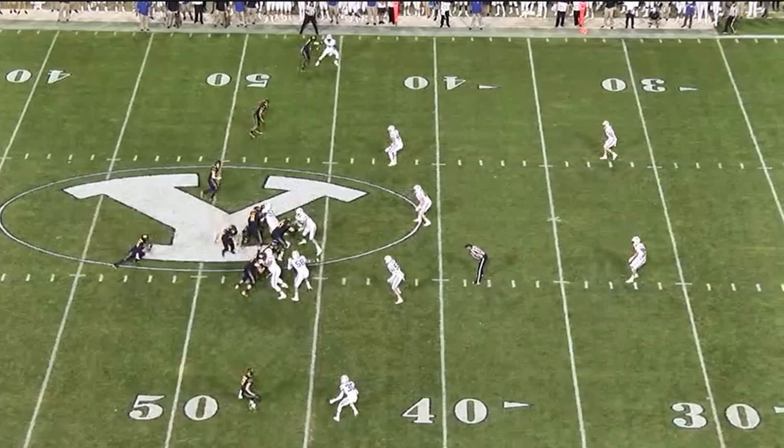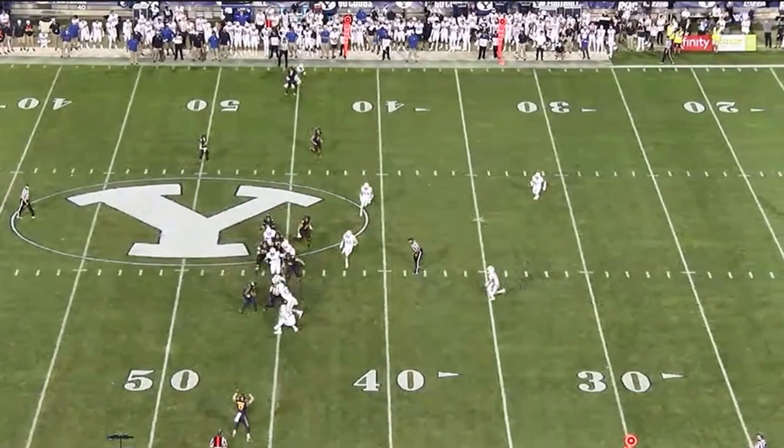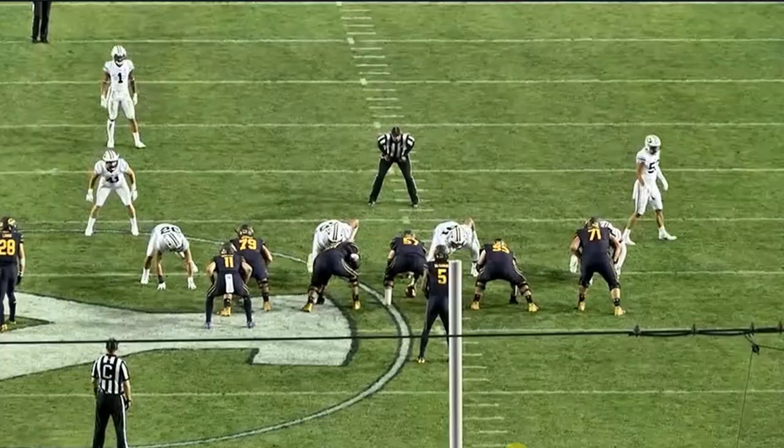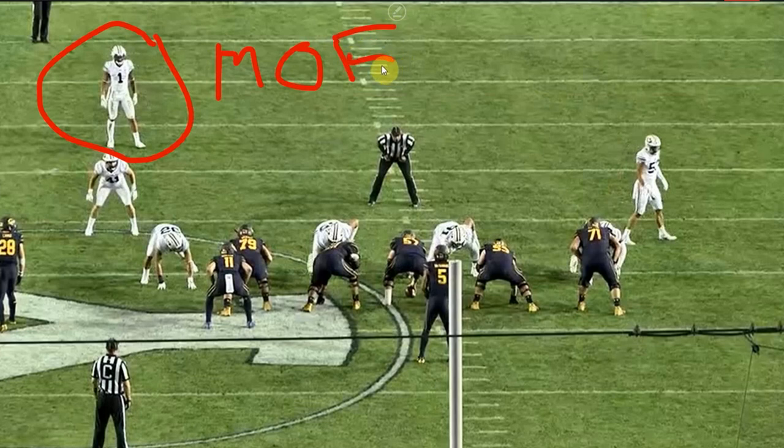In this case, Cal runs the ball. Quarterback keep. Gets a couple yards out of it. And we'll take a look at it from the quarterback's perspective here. You can see right away, first thing, safety in the middle of the field. Remember, we talked about it. This is a disguise. If they stayed in this look, that would be middle of field closed. So with him there in that center field position, that's a middle field closed.